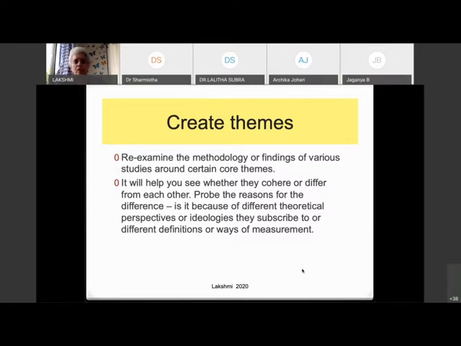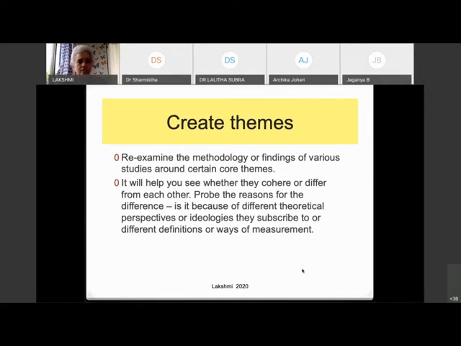Because ultimately it's also the definition of a measurement. Somebody says, I'm very happy. You will always want to know, but how do you know you're happy? What's your measure of happiness? Oh yeah, I went shopping, I bought a lot of things, I'm happy. Somebody else says, I'm very happy. You ask, how do you know you're happy? Oh, I closed my eyes and I was meditating and it felt very good. So that's your definition of happiness.